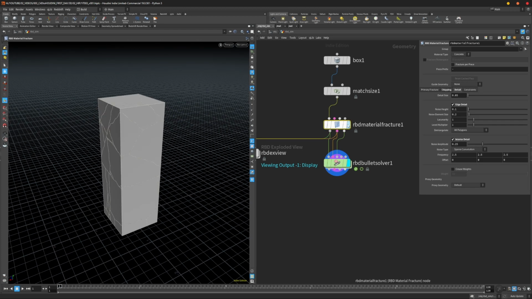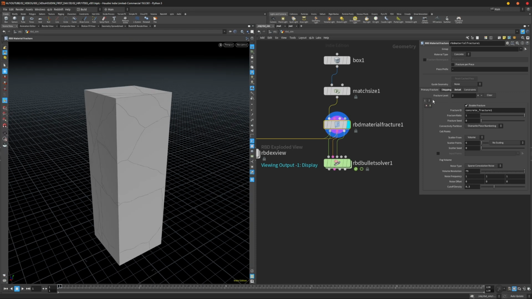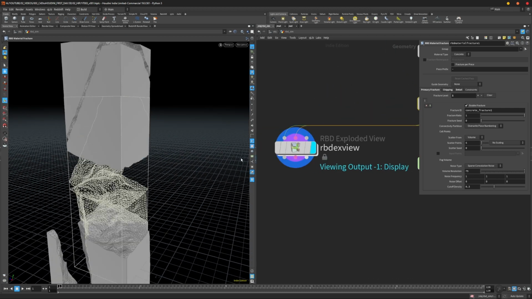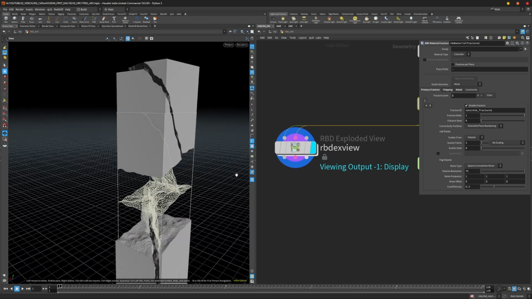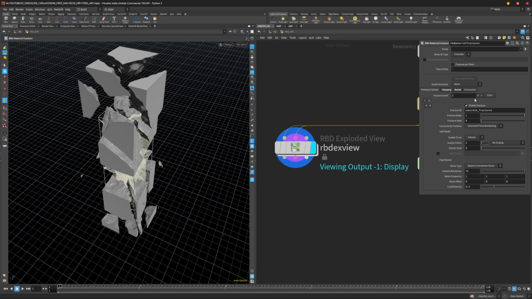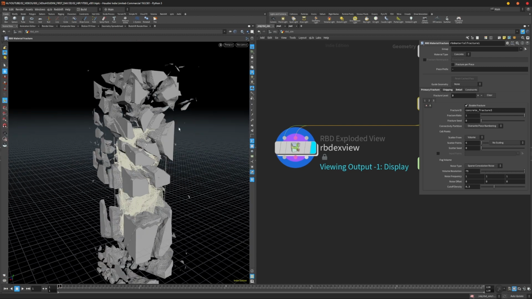Oh, one other thing I wanted to do is add one other level of detail to this. So if I go to my primary fracture, I want to add one extra level of detail. So right now, if I take away this one, you can see that, let me go to my exploded view, it's only a few pieces really, but then by default it comes with 2. So you add another one and it gets a little more realistic, it's broken up a little better. And then what I found is 3 is actually really good, and you can adjust. There are a lot of things you can do with these settings, but we'll leave those alone for now. I add a third level because it gives us quite a bit of detail without breaking the bank as far as our simulation times go, at least for our example today.